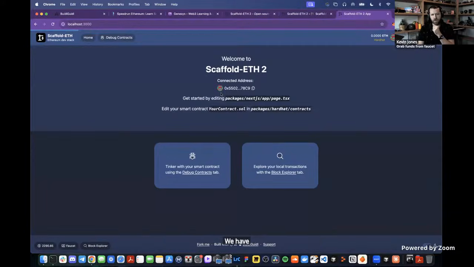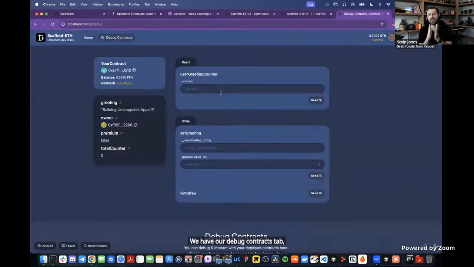So we have our debug contracts tab. And why this tab is so useful is when you deploy a smart contract, you might know that you have an ABI, right?